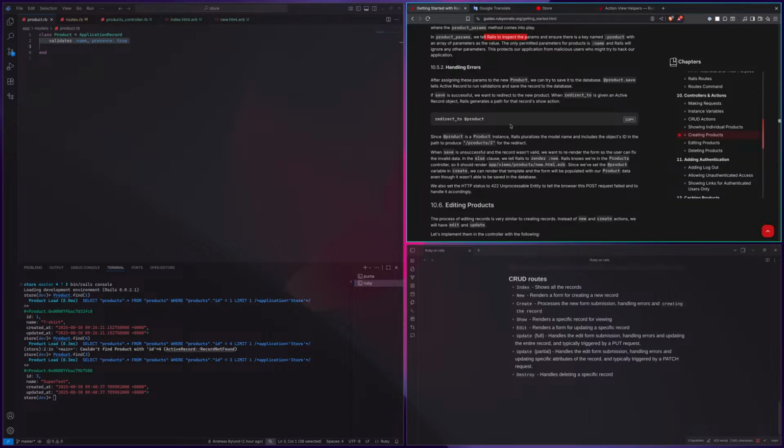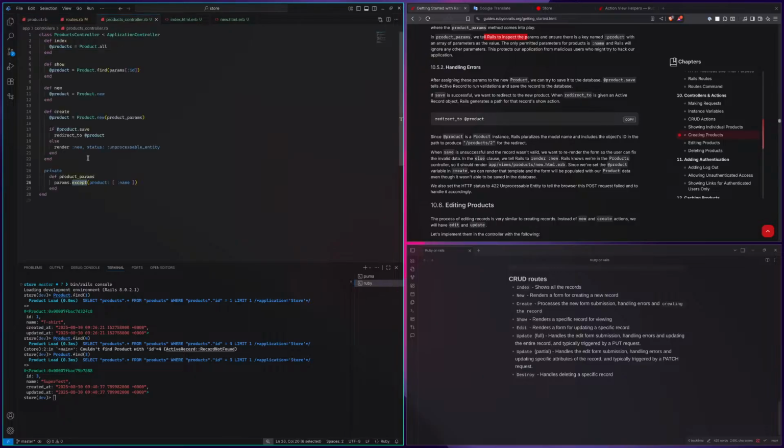In the else clause, we tell Rails to render new.